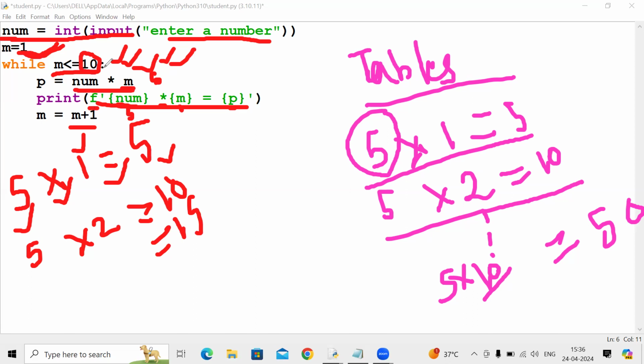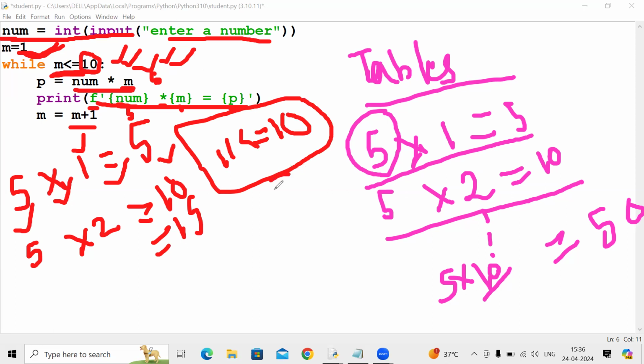11 less than or equal to 10, is the condition true or false? In this case 11 less than or equal to 10, guys, the condition is false. So it will not execute the remaining statements which we wrote inside the while loop. It will not execute p equal to number into m, it will not execute the print statement, it will not update the other value.